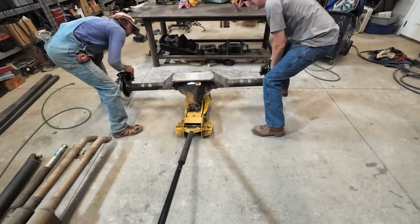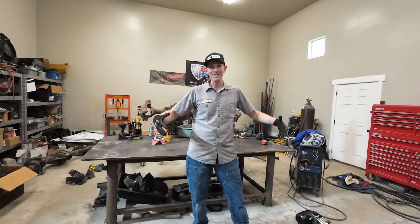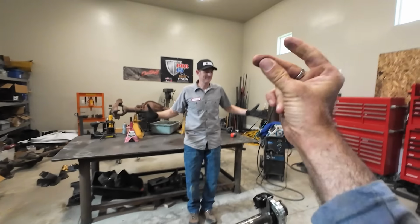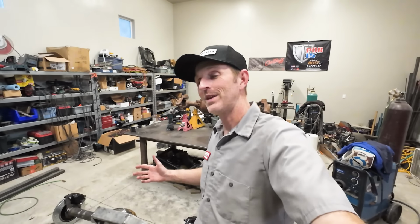We did it. Now I really want to mount some tires and I want to get it up in the air and get the Mickey Thompsons out there on the ends. I'll just jack it up and then put the tires on both sides and then I can roll it around. That's next. That was great timing for Peyton to stop by. We got the axle down off the table. Now I got to get some tires and wheels on it so I can roll it around.